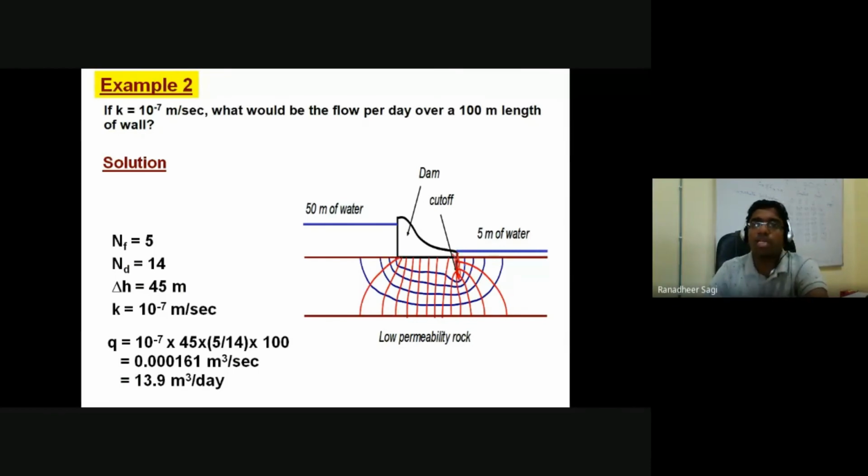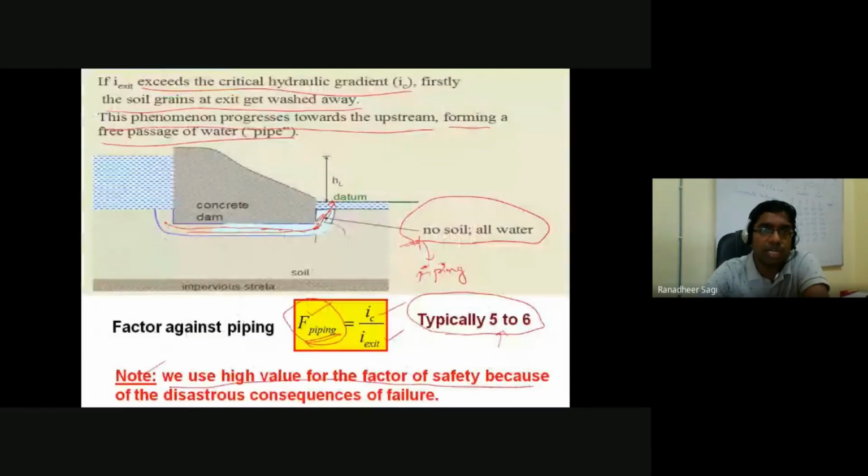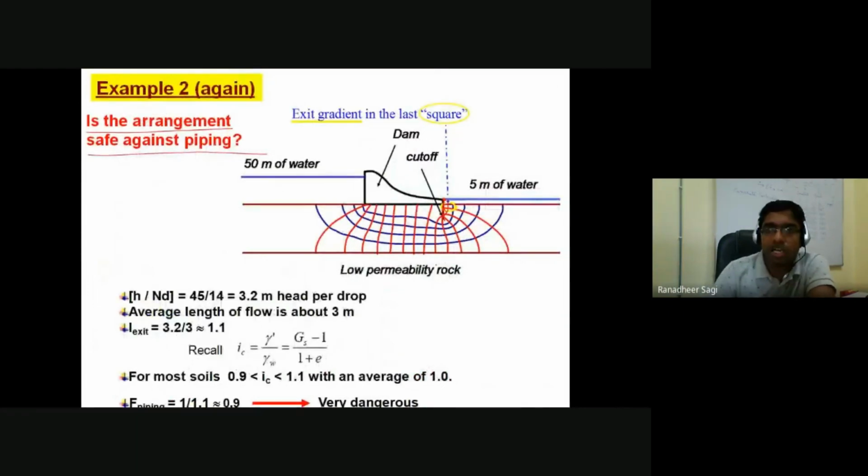Now, what is asked is whether the soil element which is there immediately at the exit, look here where I am trying to shade it, so whether the soil element immediately at the exit of your concrete dam structure which is provided with a cutoff wall is safe. Safe against what? Safe against your piping failure. So let us try to understand how to calculate whether that particular soil element on the downstream, the exit point, is safe against failure corresponding to piping or not.